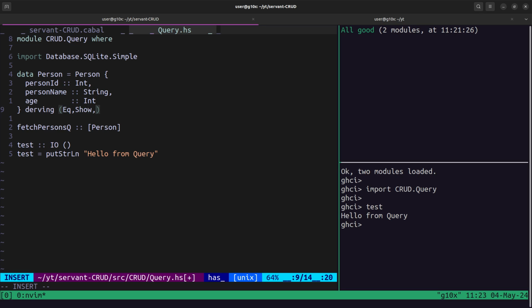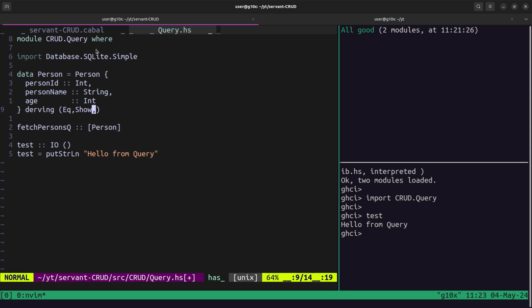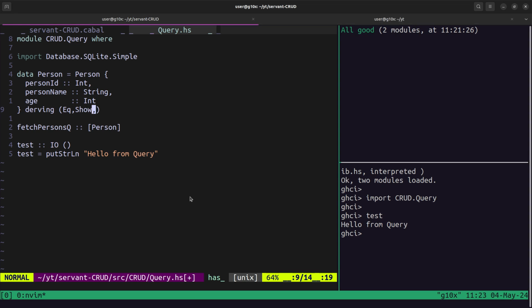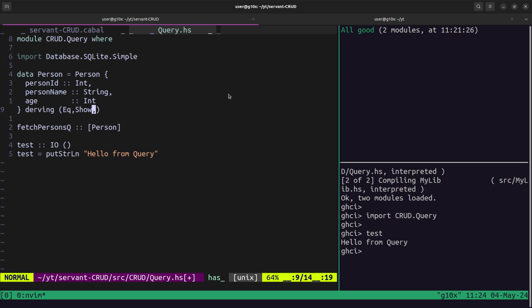And in order to fetch the records from the table and convert them into our Haskell type, we need to give it a FromRow instance, so that we can convert a record from the SQLite table, a SQLite row, into our person Haskell type.